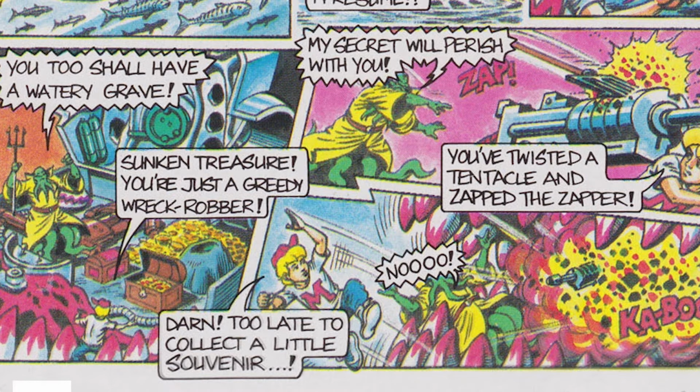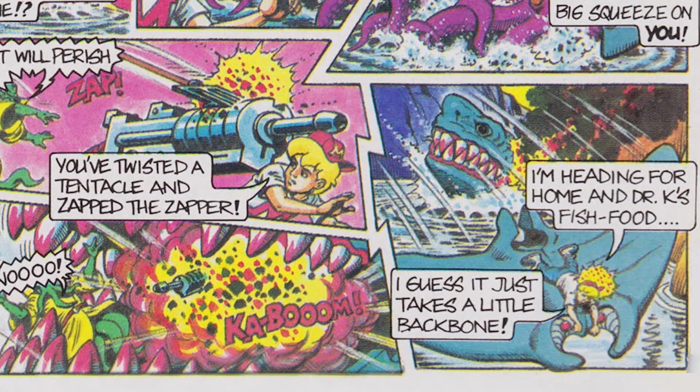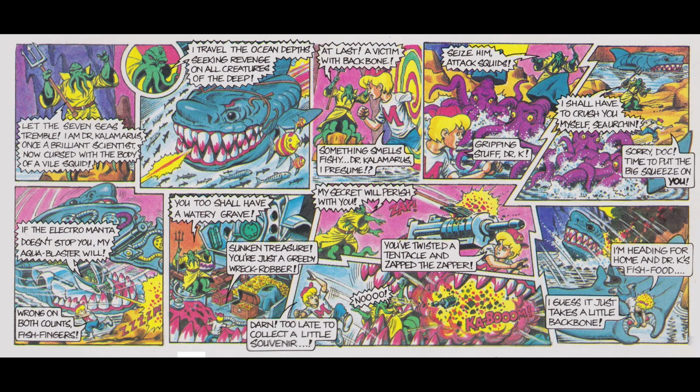Max avoids it, and the pitchfork hits the ship's cannon. And yep, this is not good for Calamaris, because this pretty much explodes his submarine. And Max gets away on the Electro Manta. And in the background you see that Calamaris and his submarine is sinking into the waters. Yeah. Simple, but a fun read.